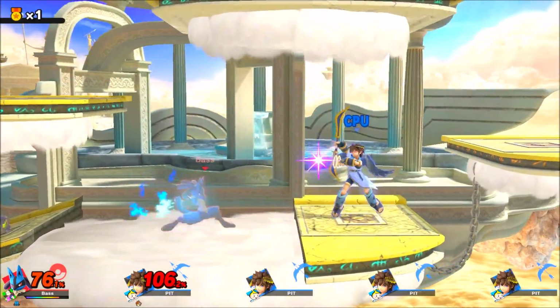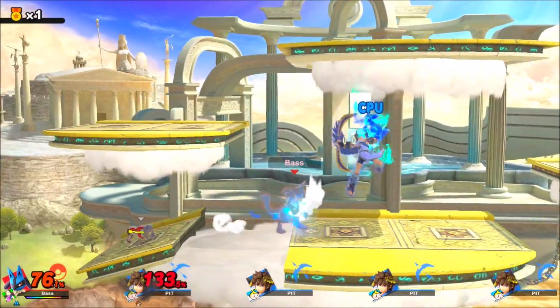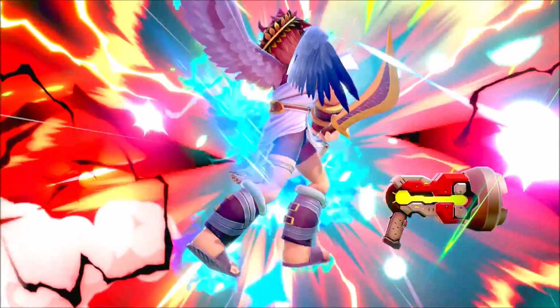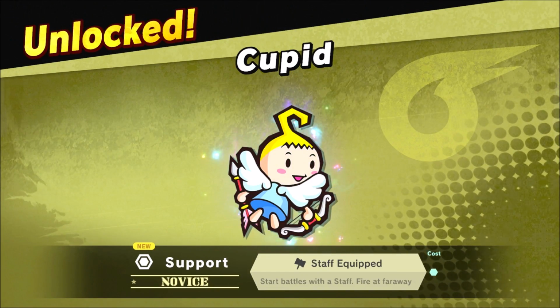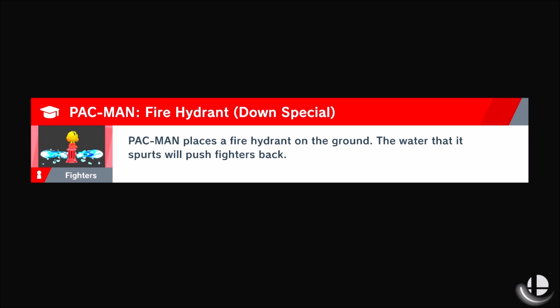Why is that thing platformable? Holy crap. Come on, stop teching, buddy. That should kill. Starts with a staff? Fire away, okay. Staff weapon again. I don't exactly remember that. Whatever.